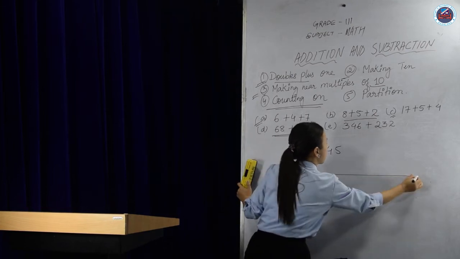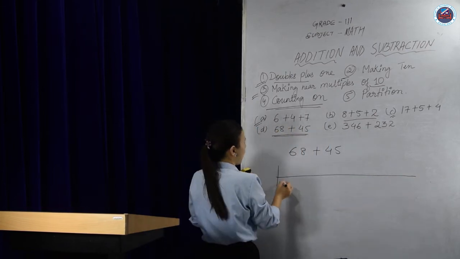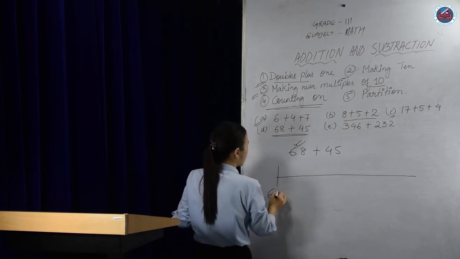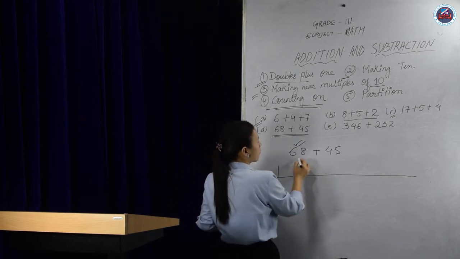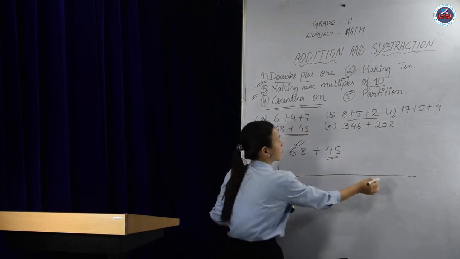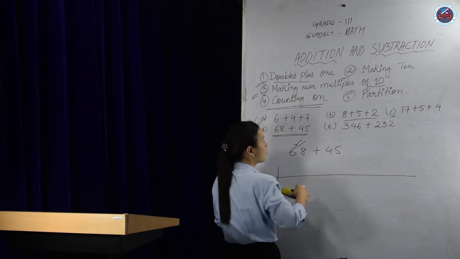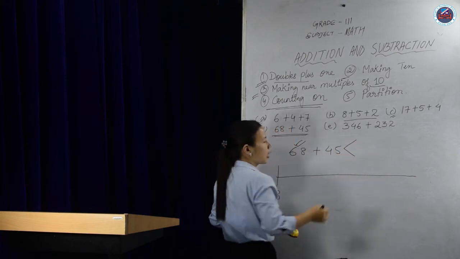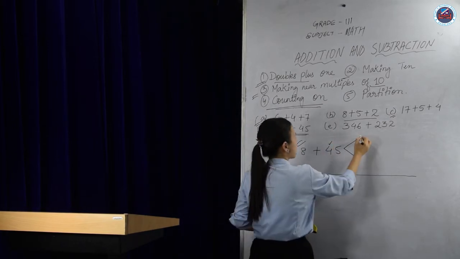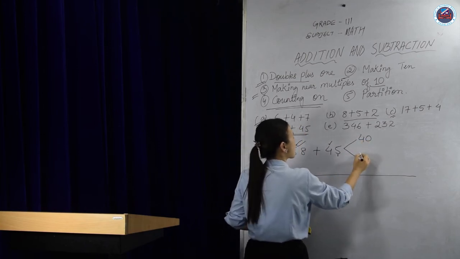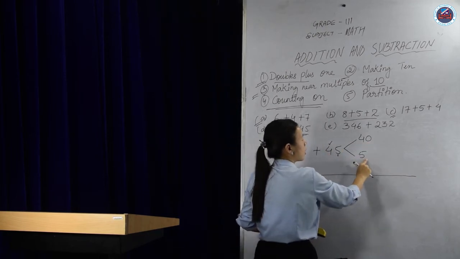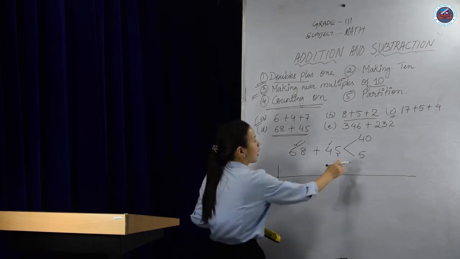What we're going to do is make a number line and add this number. What number do we have first? That is 68. So we're going to write this 68 here. And then we're going to add 45 to this 68 to get our sum. This 45 is big. So we are going to break this number, 45, into tens and ones place. We know the 4 is in the tens, that is 4 tens is 40, and the 5 is in the ones. How many tens do we have? We have 4 tens, and 5 ones.